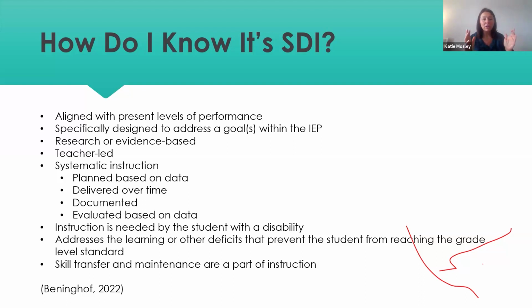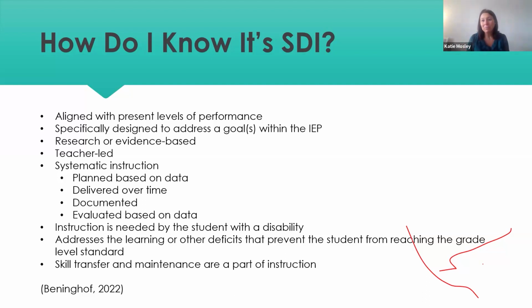Don't let that term... because when we say teacher, everybody has a different definition of teacher. Special education teacher, general education teacher, paraprofessional, thinking of all these people within the school. So we're going to answer that question in a moment. But it has to be systematic instruction. And I mentioned that earlier, right?